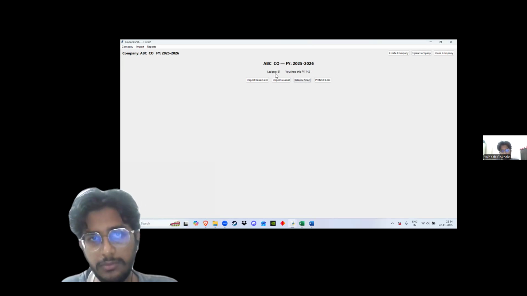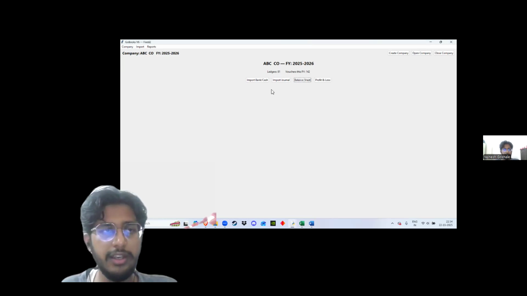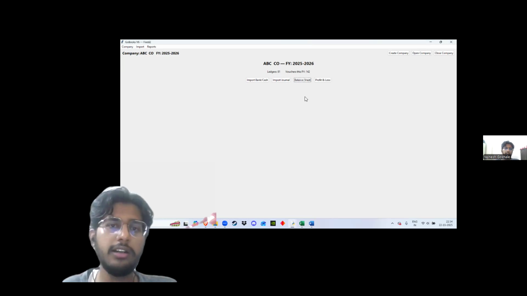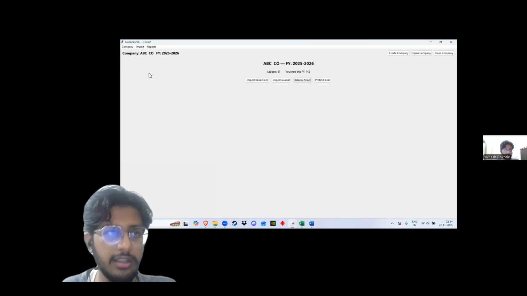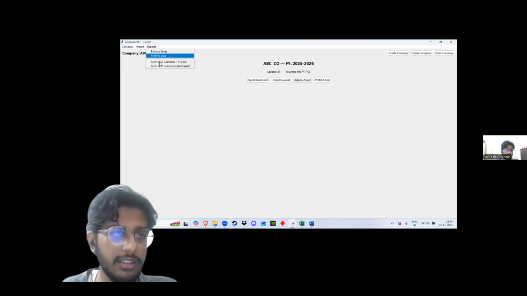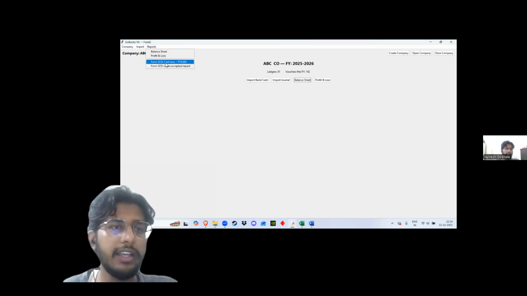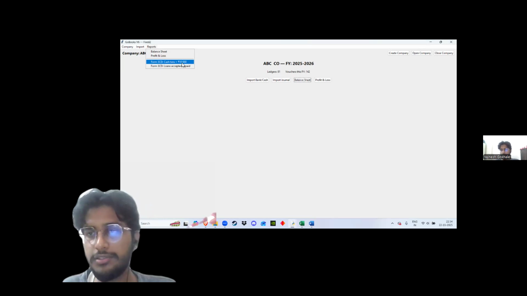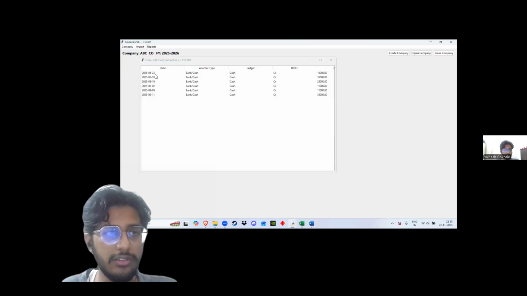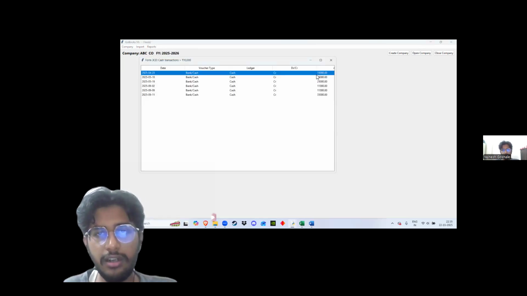Next use case which I want to show you is that as we have imported the cash transactions, here you can generate a report for Form 3CD wherein cash transactions exceeding rupees 10,000 are auto-generated. So these are the dates on which the cash payments exceed rupees 10,000.